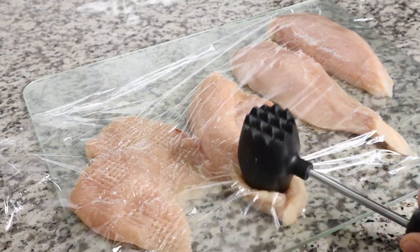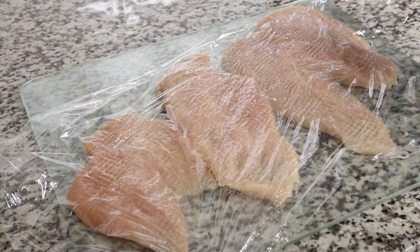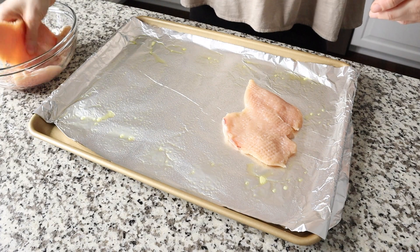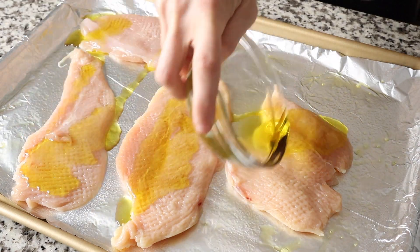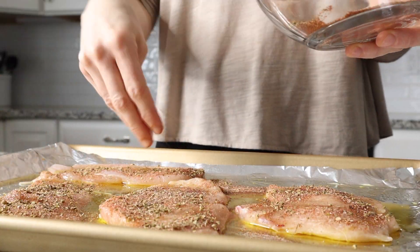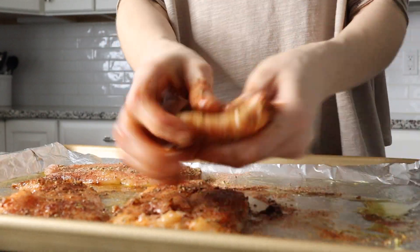That is seriously probably the hardest part of this meal. I am taking 4 chicken breasts that I have previously pounded out to make sure they are all the same thickness, that they cook evenly, and that they are also very tender. You can also use bone-in or boneless chicken thighs — just cook them for about 5 extra minutes. I'm placing the chicken breasts on the sheet pan, drizzling with 2 tablespoons of olive oil, then adding the spice blend and mixing everything with my hands so it's evenly coated.